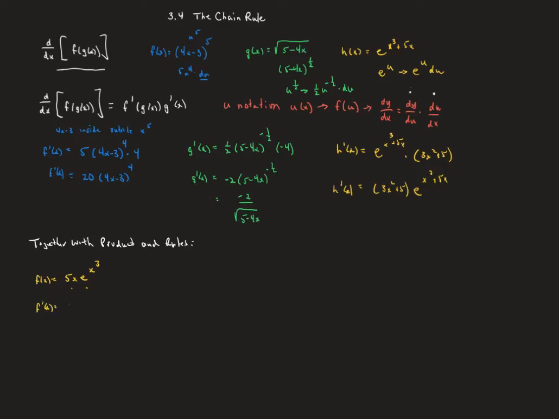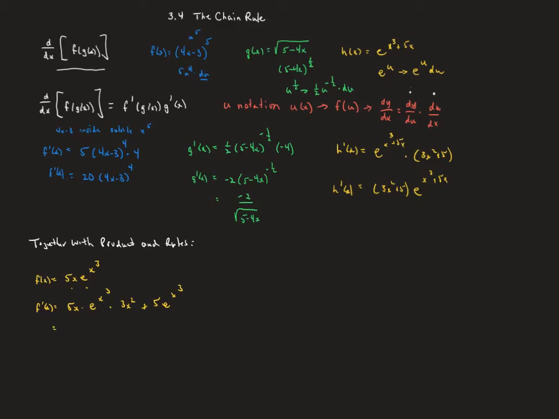So we're going to get the first one, 5x, times the derivative of the second, and I like to think of this as e to the u. So we're going to get e to the u, the same thing back, times du, the derivative of that exponent, which was the inside function. So there's our first times the derivative of the second, plus the second, that's e to the x to the third, times the derivative of the first, and the derivative of 5x is just 5.